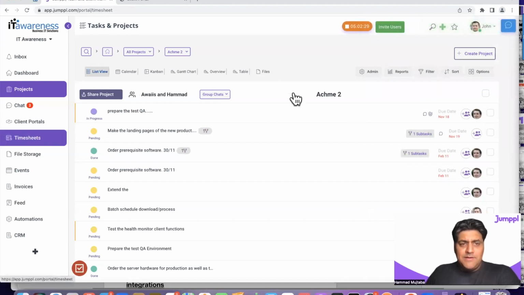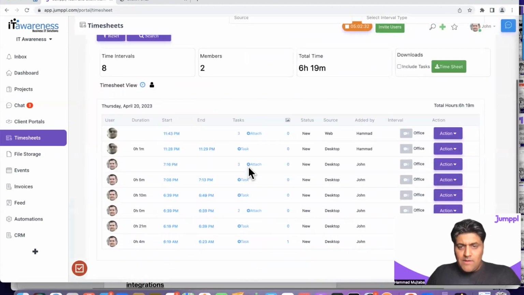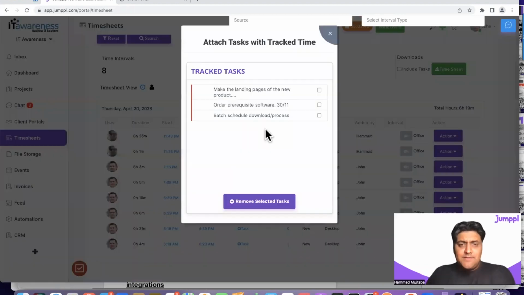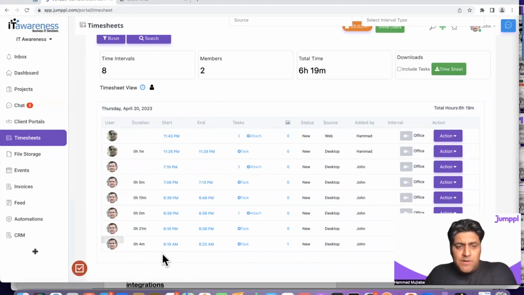Go back to the timesheets. Now you can see in this interval there are 3 tasks attached to the person. If you click this, you'll see these 3 tasks over here. Now imagine your team is working, this is for today's timesheet, and you can get the live view of what everyone is working on or what everyone has worked on.